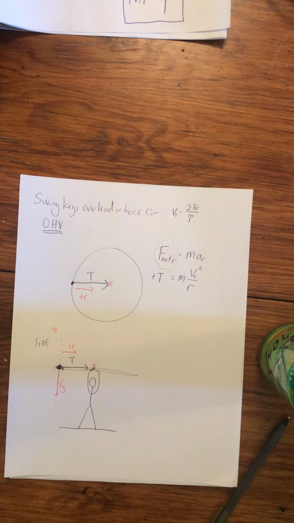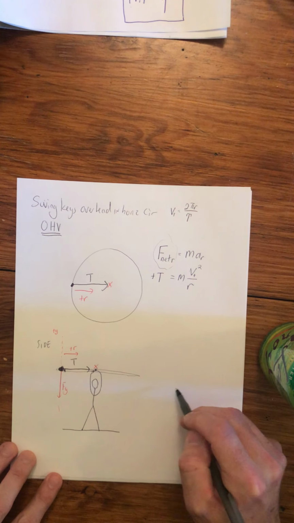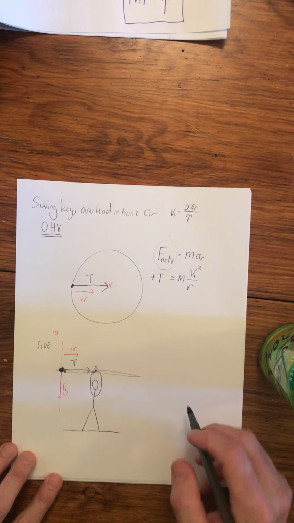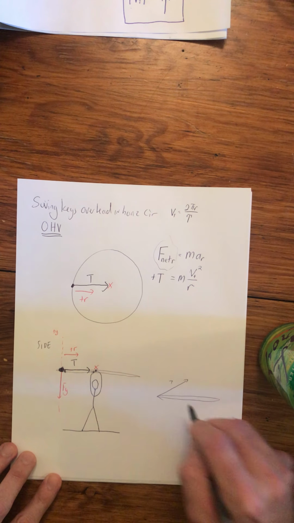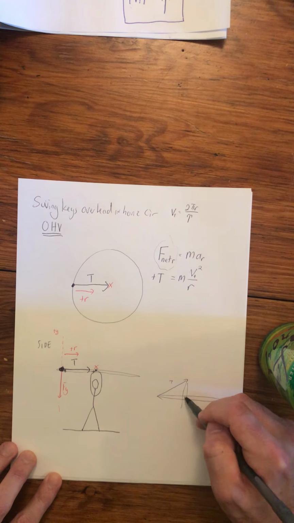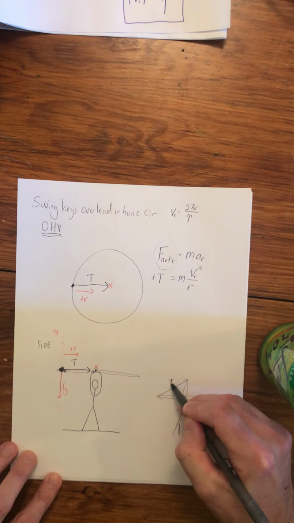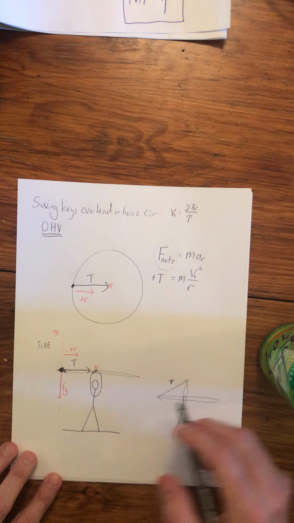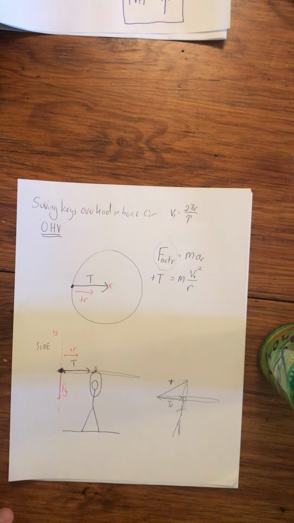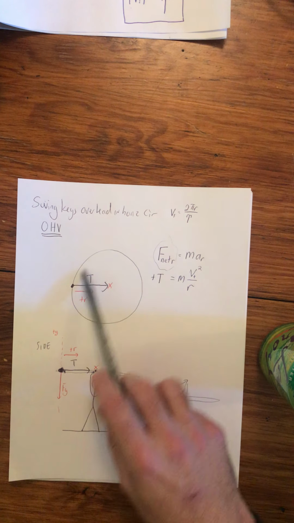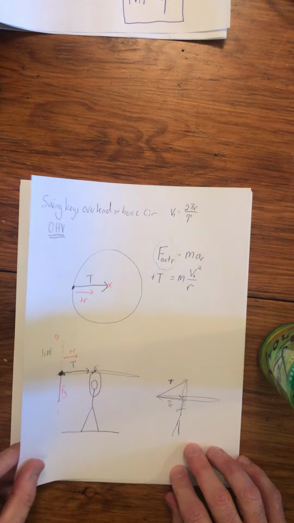Depending on what you're given, you can go and solve. Little note about the truth about this. Technically, when you do this, even though the circle is perfectly horizontal, the tension actually acts at an angle to the person holding it. We're going to ignore that for 513 physics, though, because it gets a little complicated, because really what's acting as the centripetal force here, the net force in the radial direction, is the radial component of the tension. But we're not going to deal with that in terms of swinging our string overhead there. But I thought I would just mention that for truth's sake.